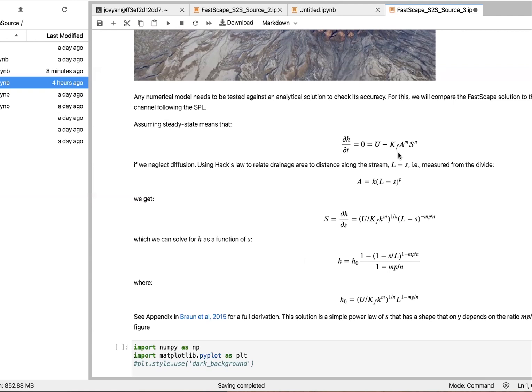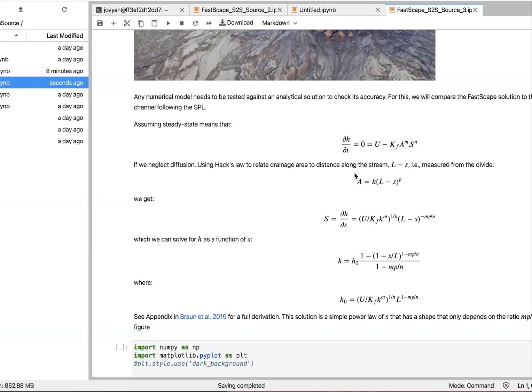Now, I'm going to do a little bit more, and Sebastian has mentioned that too. I'm going to use Hack's law. Okay? Hack's law says that the drainage area increases roughly as the distance along the river profile to the power 2. Or here I'm going to use this general Hack's law by using a parameter p. Now, note that I'm using L minus S because for me, S is the distance from the bottom of the profile, from the base level.